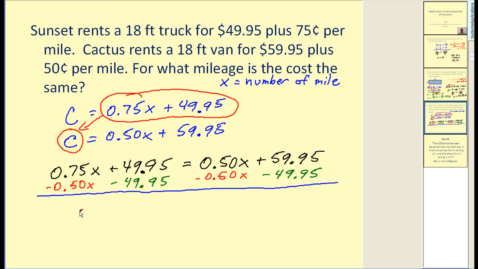So when we combine the x terms here, we're going to have 0.25x. This simplifies to zero, that's why we did that. This simplifies to zero, that's why we did that. And then lastly, it looks like we have 10. So now we can just divide by 0.25.